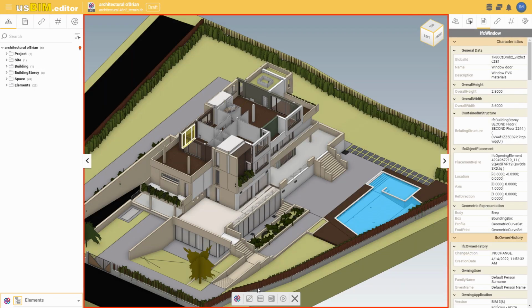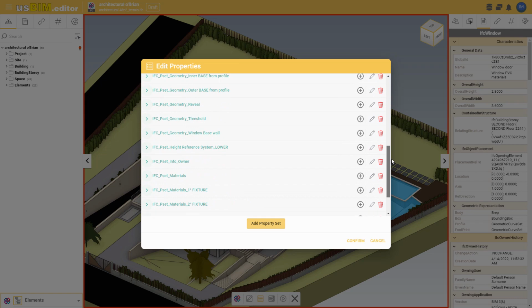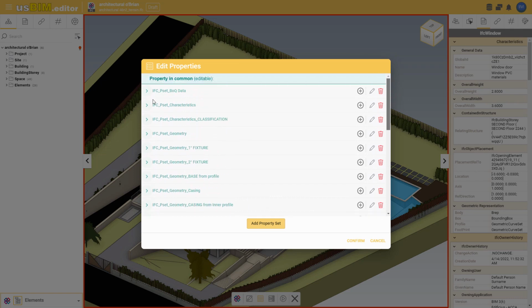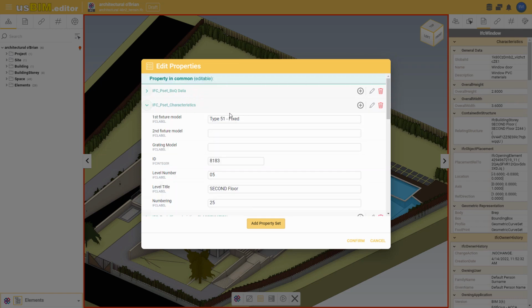Thus, as for the attributes, it is possible to edit properties. For example, by adding a new one to an existing property set or by creating a new one.